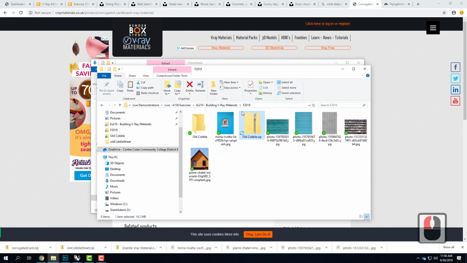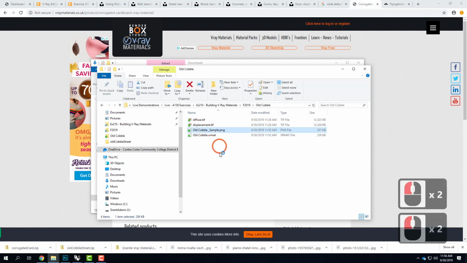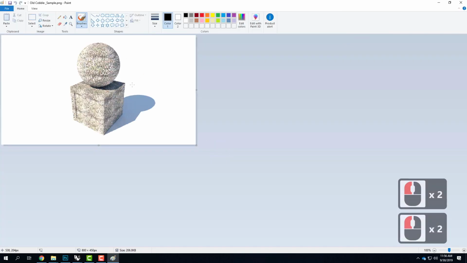There it is. This is the zip file that I'll upload to the course website today. That's one of the uploads, and I'll do that a little bit later on. I will use that zip file so that people could download and use this material, and I will use my sample right there as my featured image when I go to post it later on today.